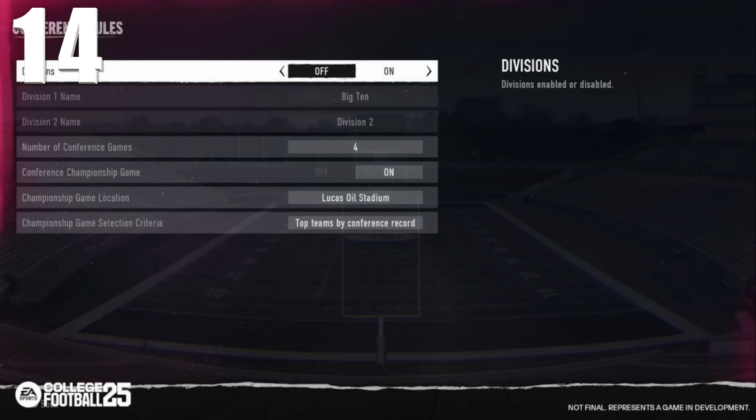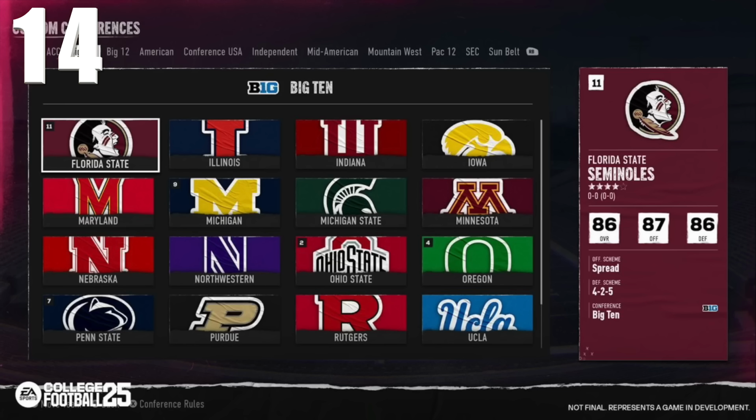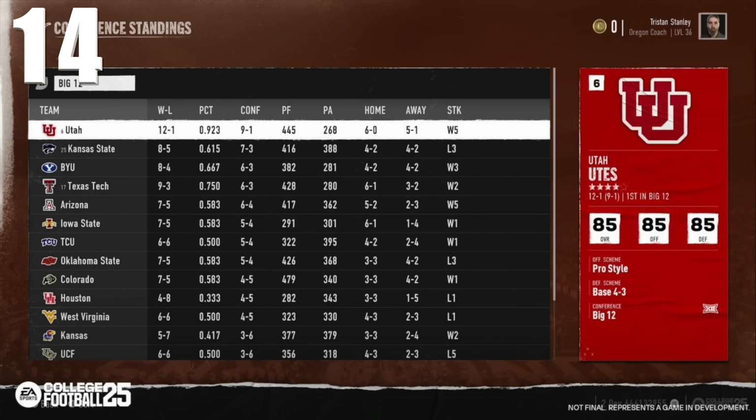Every other conference across the FBS pretty much has it so that the top two teams play in the conference championship. So if you want to even out the playing field and make it so that the Sun Belt also follows those same rules, you can do that. You can also set a conference championship site. That was back in NCAA 14, so I'm glad they brought that back.